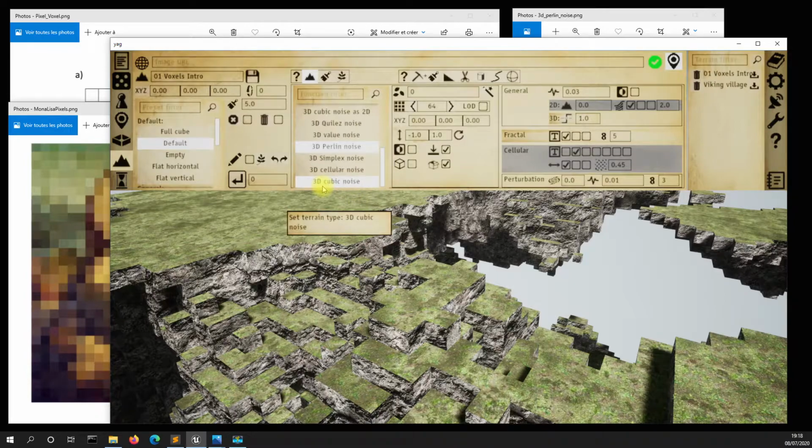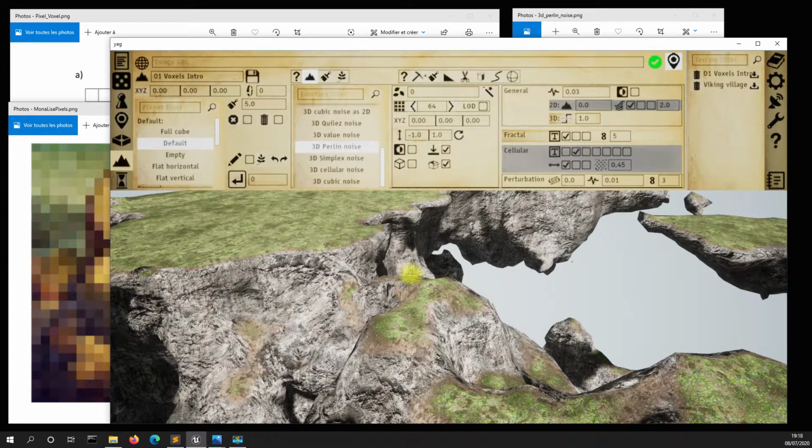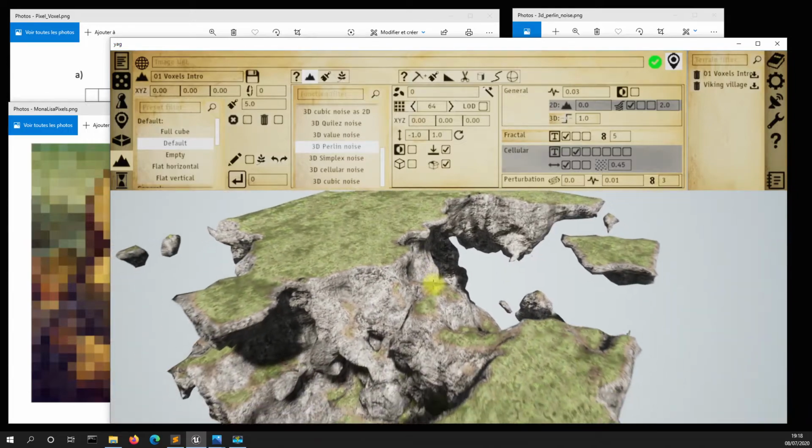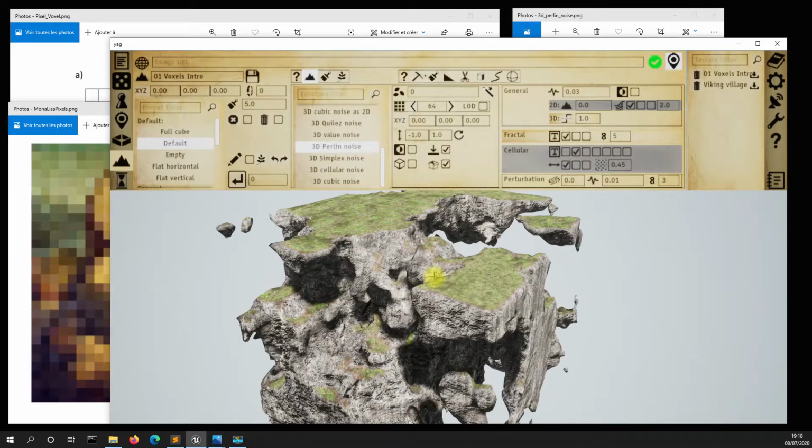And I won't go into the detail of it, but as you can see, it gives a much smoother and nicer result. Okay, but do not be fooled by the illusion. It is just a better way of rendering cubes, and the 1 meter precision limit remains absolutely the same.